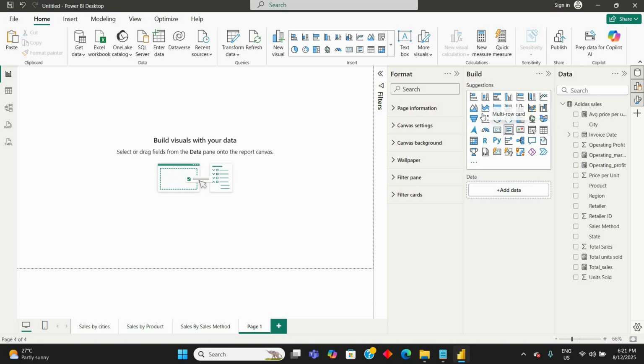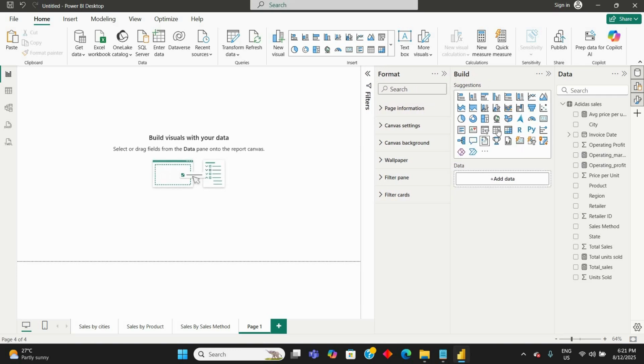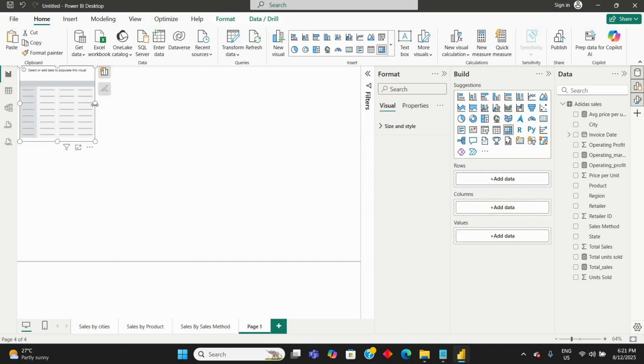I want the matrix. The matrix is hiding at the moment. Let me increase this a little. Okay. Here is the matrix. Okay, so I just want to, let's say I want to make a table.